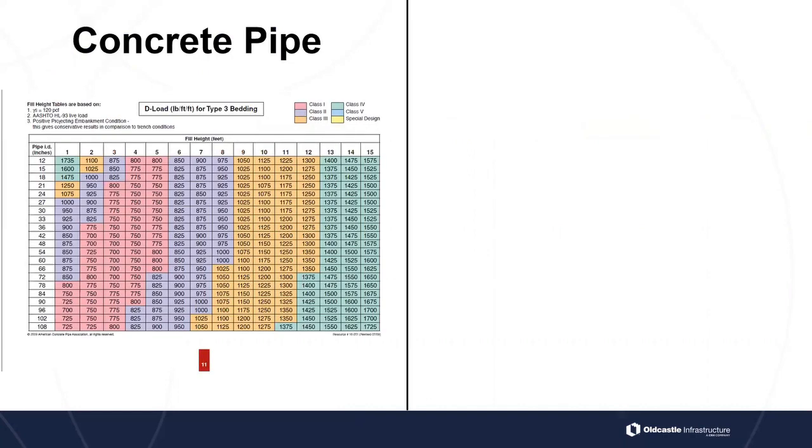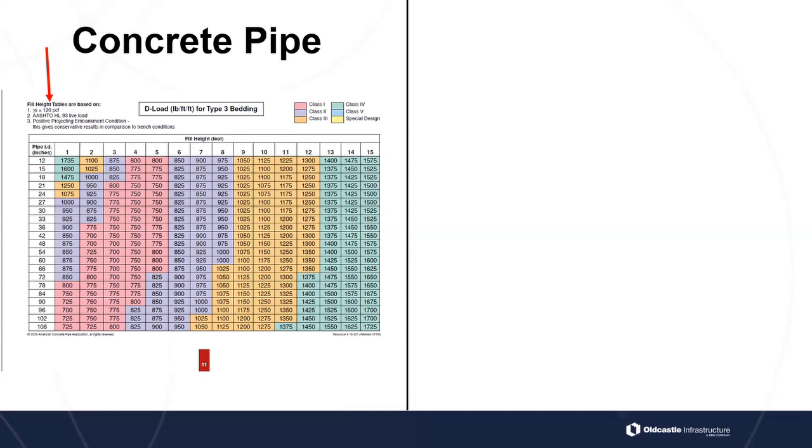So these are some fill height charts that are put out by the American Concrete Pipe Association. And I want to point out a couple of things about them. Number one, the notes and some of the assumptions, all right? These fill height tables are based on, first of all, a unit soil weight of 120 PCF, which is very commonly used in these types of calculations. It's also based on, number two, an AASHTO HL93 live load, which is what most DOTs and FHWA are using for highways and different road loading there.